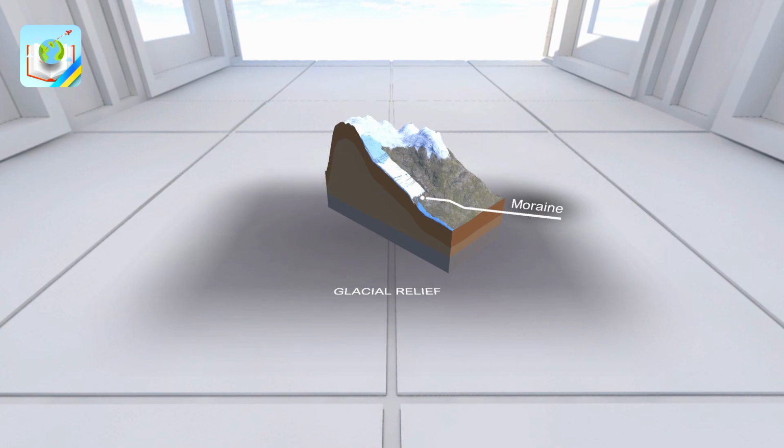A moraine is an accumulation of unsorted clastic material transported and deposited by glaciers. The snow line is the limit above which non-melting snow is stored in the mountains and turns into ice. Above the snow line, the accumulation of solid atmospheric precipitation prevails over melting and evaporation. The height of the snow line depends on the climatic features of the territory.